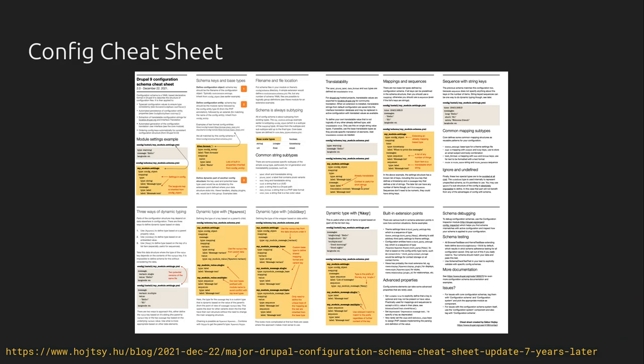So I haven't gone over everything that config schema can do because it's quite a lot. But there is this cheat sheet that Gabor Hojtsy wrote. If you want to know more about this config cheat sheet. Oh Jesus, this is super difficult to say. If you Google this, you will end up on Gabor's blog, and you can find this PDF there, and it explains everything even more. So I think I went a bit fast, but are there any questions? Is everything more or less clear?